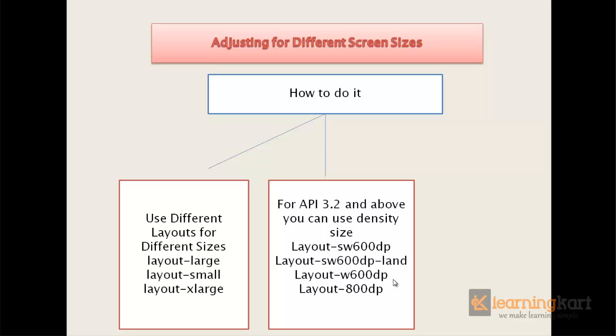We've seen what we can do. We can create different folders. And the third important point is that you still don't leave off the default folders. You still add the default layout folder to your resource folder. Don't leave out the default folder, because in case the system is not able to find any similar folder that it can use, or a smaller folder, then it will crash the application. So you'll never want your application to crash. We'll now see how the application crashes in the absence of a default layout.